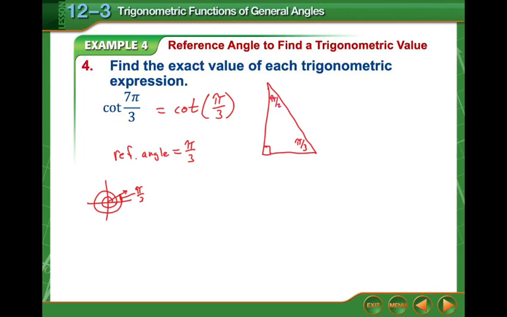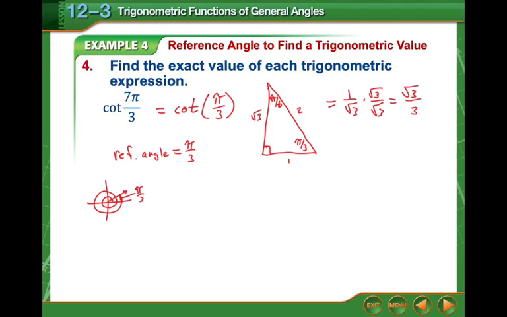And we don't have units or anything, so we're just going to use it as if it were normal. I did pi over 2 up there. That should be pi over 6. That's my bad. 1, 2, square root 3. So we're looking at cotangent. So remember, that's going to be adjacent over hypotenuse. So that's going to be 1 over square root 3, which we need to multiply by square root 3 over square root 3. So that is going to be square root 3 over 3.